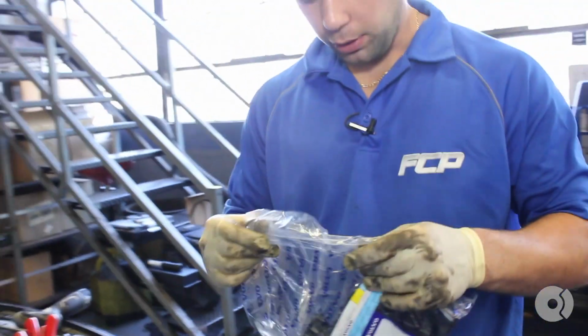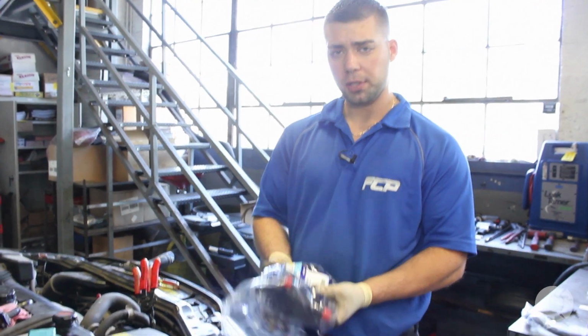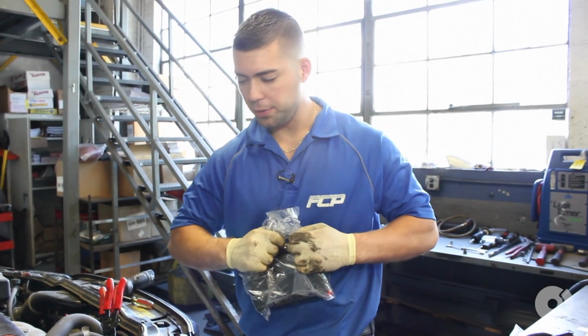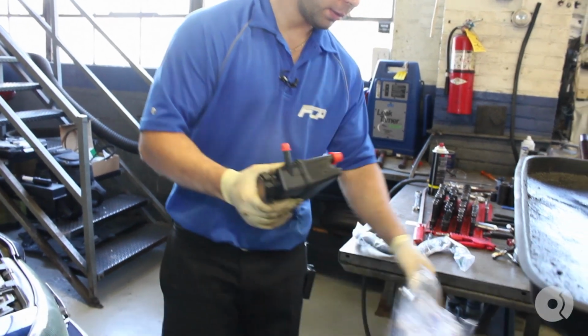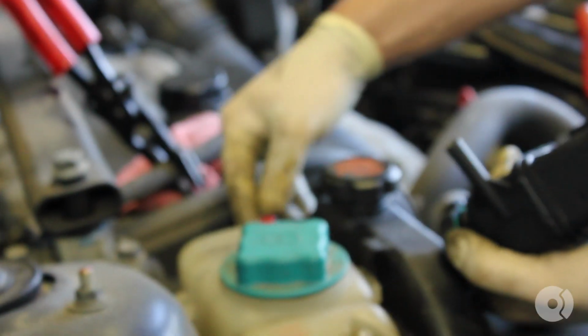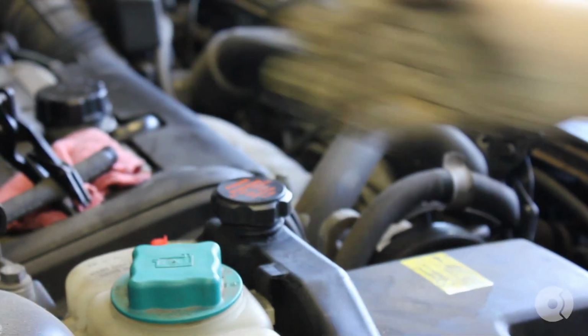Before I take that reservoir off, I always like to have the new one ready. The reservoir and the hose come separate, you have to put them together. We're going to use a genuine Volvo reservoir in this case. Just tear the bag apart. Comes these nice handy red caps. What you could do at this point, you're going to be moving this reservoir around. Just put it right in the old reservoir. It's going to prevent any fluid from spilling out that port.